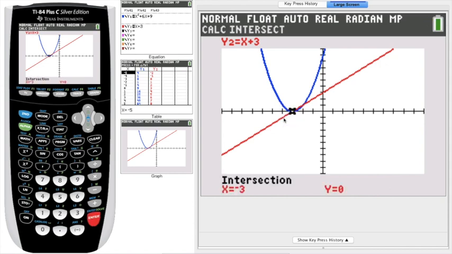And that apparently crosses at -3, 0. Go ahead and write that down in your notes there, and I'll switch back over here in just a second. All right, to find the other intersection, hit second trace, go to intersect, and now move the little blinky guy to the right of the two intersections. I usually like to go to the right of those so it doesn't accidentally pick up the one more to the left. Hopefully this gets us the one over here at -2, 1. Yep, okay, so that second intersection is -2, 1. Those are your two intersection points.